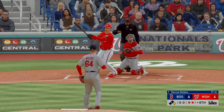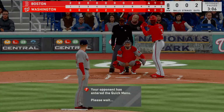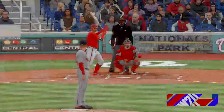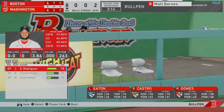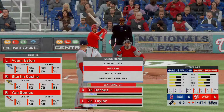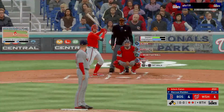Swing and a miss, and they come back from a 3-0 count to sit him down on strikes, and there are 2 gone. So 2 down now in the Washington 8th, and that means batting next will be the center fielder, Michael A. Taylor. Adam Eaton will come on to pinch hit here in a big spot. Number 2. Now time is called, and this could very well be to buy a few more pitches for those relievers.